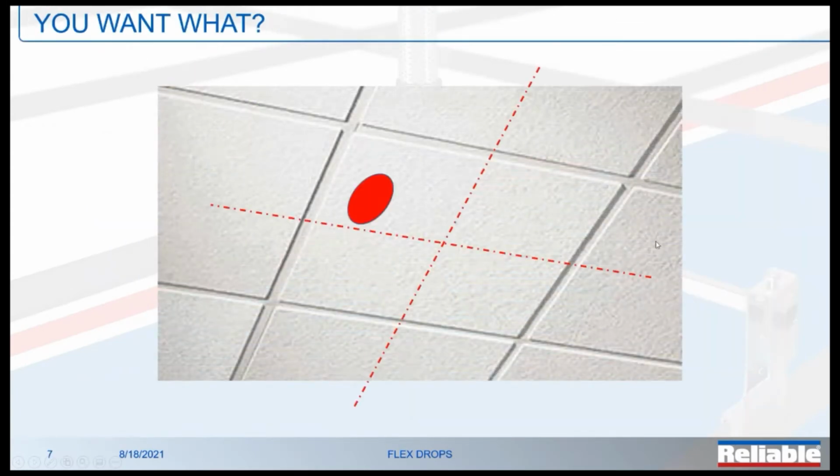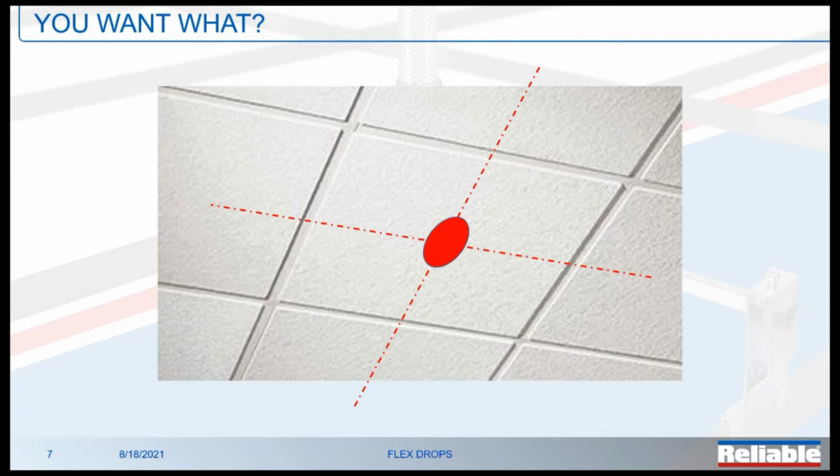And this had to do with tegular or suspended acoustical ceiling tiles, 2x2, 2x4. I mean, back in the day, 2x4 was really popular. Now we see all kinds of sizes and shapes of this. But we have architects saying, well, we'd like to have that sprinkler head centered right up there in that ceiling tile. Now, I'm sure centering in ceiling tiles was around much earlier than 1978, but I wasn't.